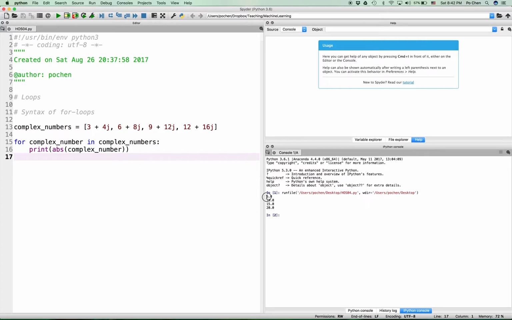It's going to print out the absolute value of those 4 complex numbers. It's 5, 10, 15, and 20.